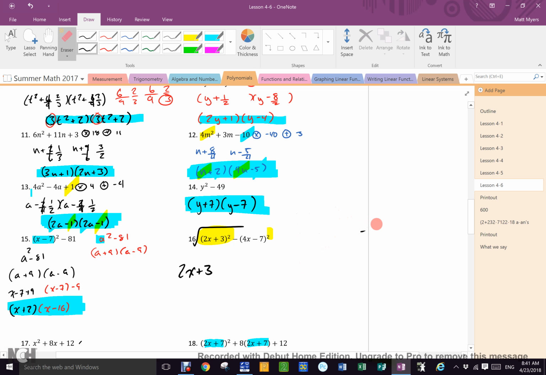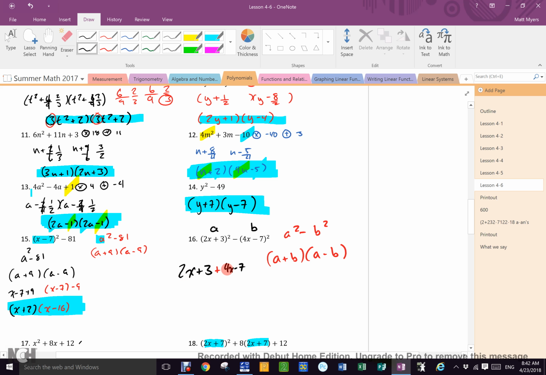So I have given you that other trick where you make anything that you don't like another letter. And anything you don't like here, another letter. Right? So this could be rewritten as a squared minus b squared, yes? And since it's a difference of squares, and we know the square root of a squared is a, we know it's a plus b, and then a minus b, right? Then we just sub in. 2x plus 3 is a, there it is, plus b, which is 4x minus 7.